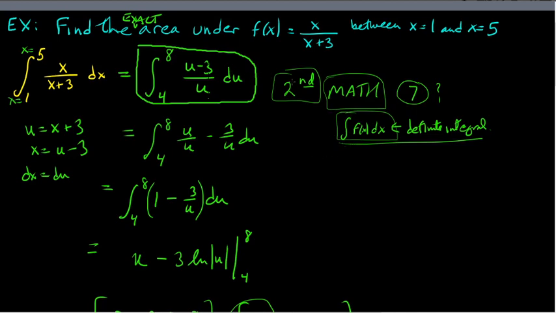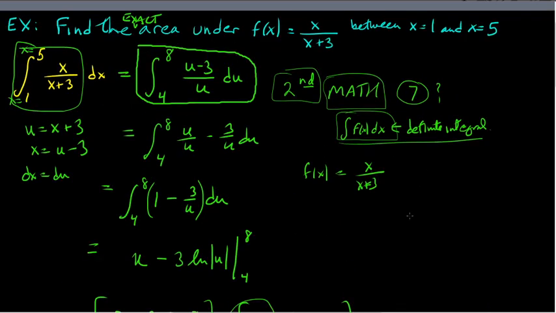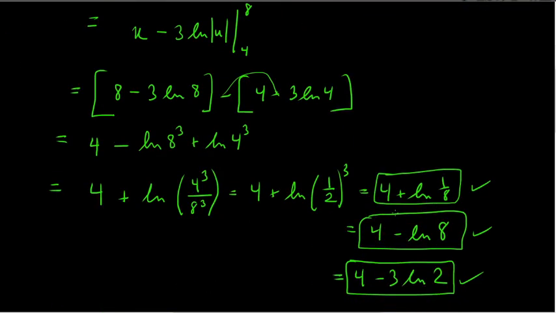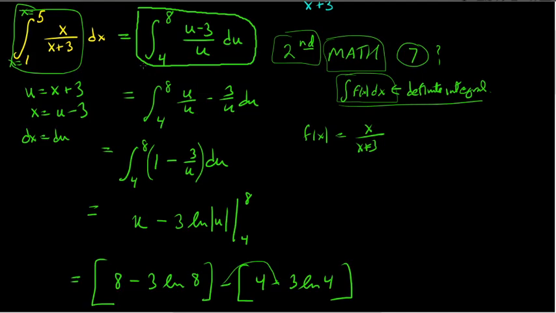So, right, we're presuming that you already graphed the function, so you're going to graph the function, which in this case is just x over x plus 3. And your lower limit here is going to be, well, okay, go back to the original one. Your lower limit will be 1, and your upper limit will be 5. And then your calculator will spit out the decimal approximation. So you can do that to check this answer, but I want you to get used to this technique. So I want you to work it out by hand.